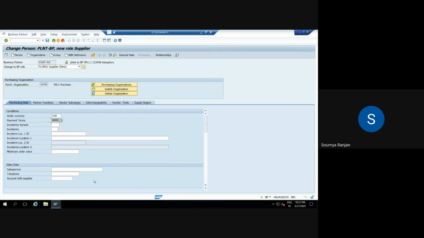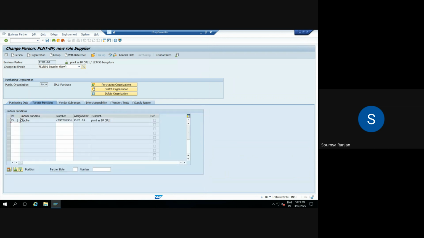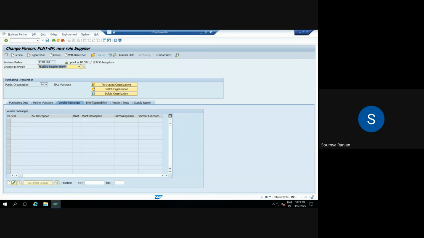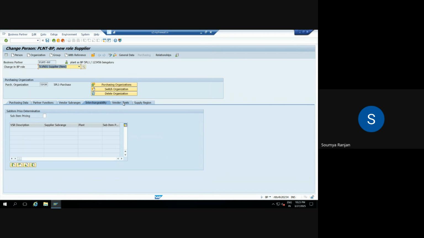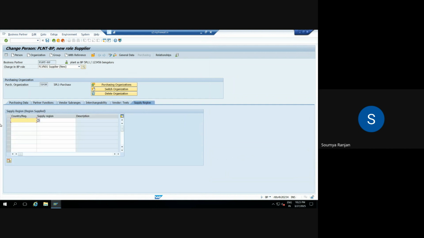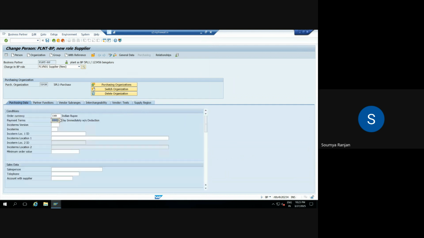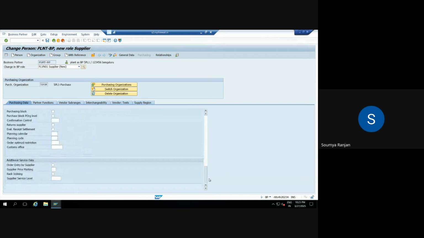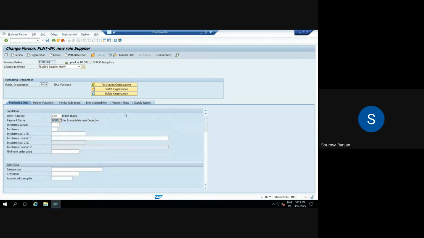So this is my payment term, this is the order currency, and the payment term got created.